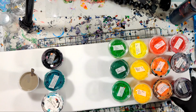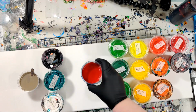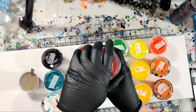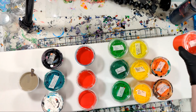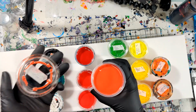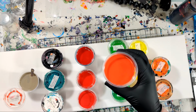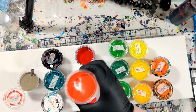But for this project, we have Creative Inspirations Crimson, Creative Inspirations Scarlet Lake, Decoart Primary Red. This is a craft paint that I'm trying to get rid of. I went and bought a ton of those little 2B craft paints when I first started out because they're at Walmart and you can easily pick them up, but they're not very good for much. So I'm using them and getting rid of them. This is Artist Loft Vermillion. I do love a Vermillion.